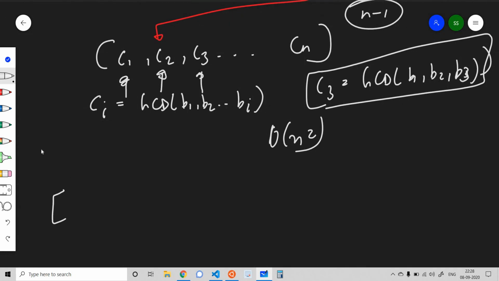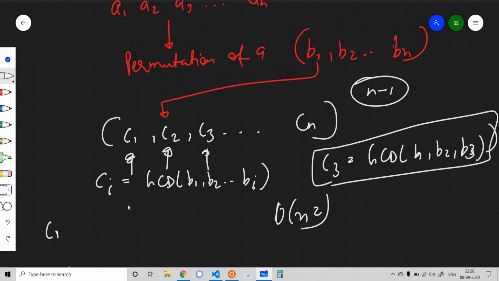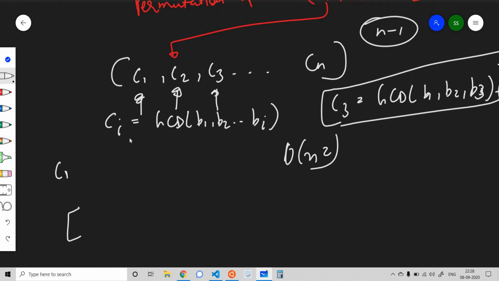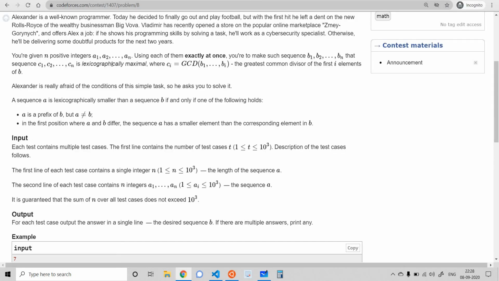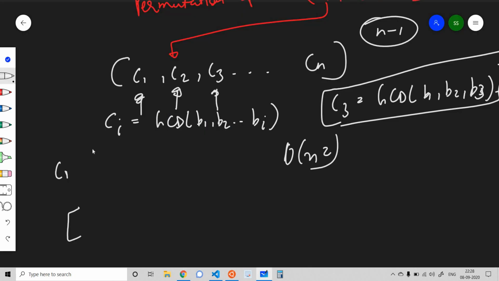The first position, that is c1, should contain the maximum element of ai, because we want it to be arranged in lexicographically maximal order. So simply the first element should be as large as possible.